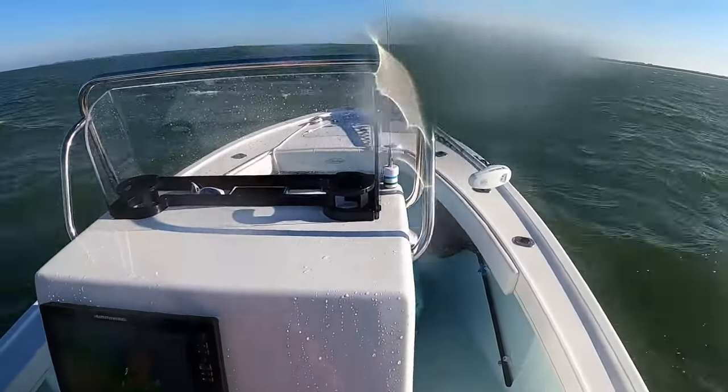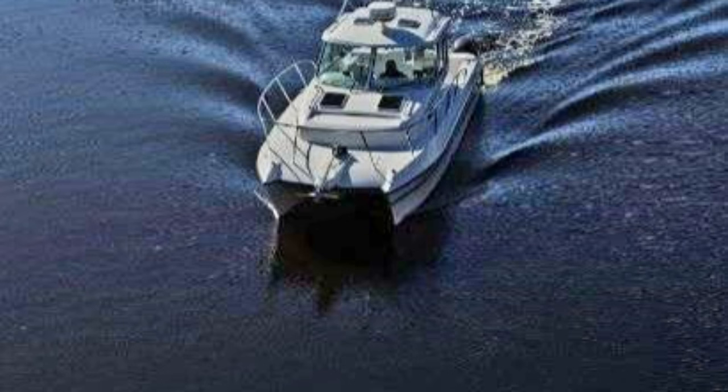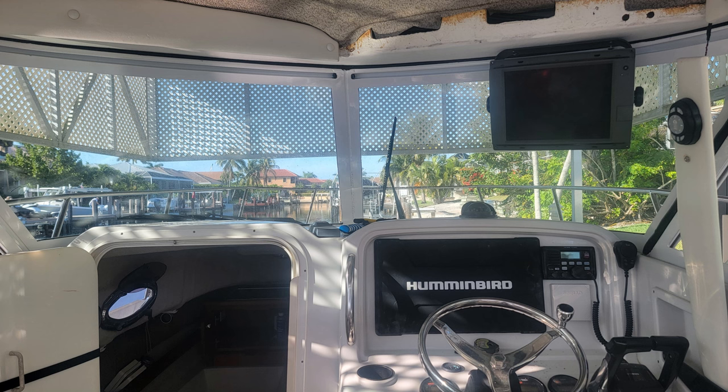Now let's pivot to his new boat — and by new, I mean new to him; it's a used boat. Specifically, it's a 2005 Glacier Bay 2680. Yes, Sweeney is making the jump to a catamaran. This model, the 2680, is a pilot house model, which is really unique — I think they made very few of these. Those of you that follow the channel know that I really like pilot houses; I've owned two myself, including an Everglades 290 Pilot. It's just a great way to get out of the elements when you're fishing. This boat is powered by twin F-150s with about 800 hours on them. I have not yet seen the boat in person, but when Sweeney brings it up north in late May or early June, I will absolutely do a full review on it.